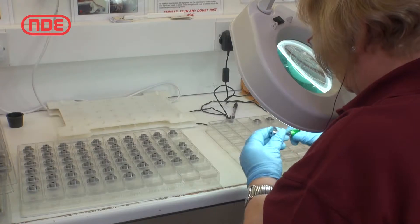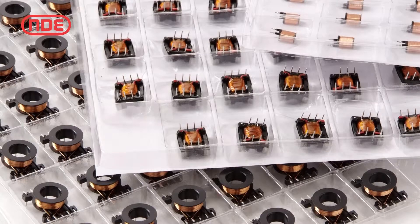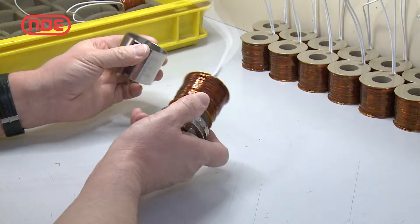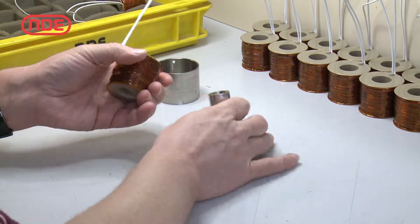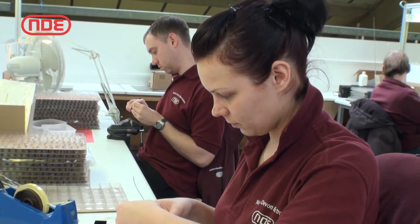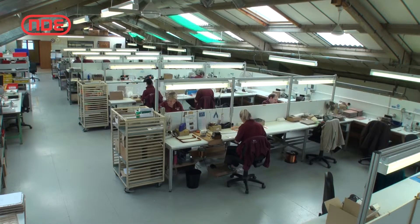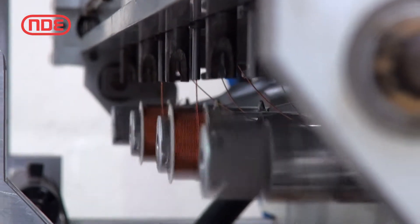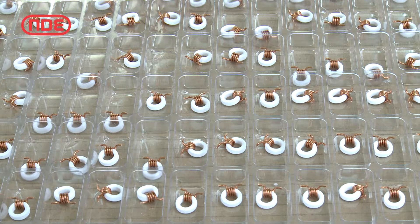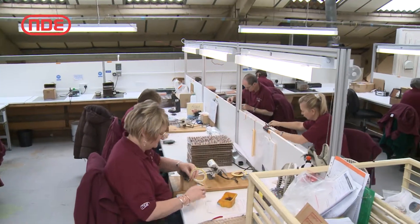Our company offers a design, prototype and production service for many types and varieties of coil, from sub-miniature to 100 VA transformers. We are always willing to produce accurate samples or prototype batches as soon as design and material specifications have been finalised. We have a wealth of experience in the development of customised wound products and our reputation as one of the UK's leading specialists in the production of wound components is based on over 30 years dedicated experience.